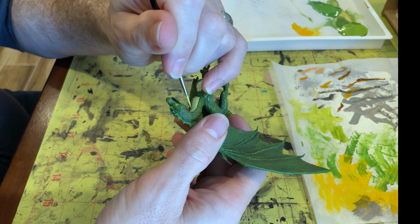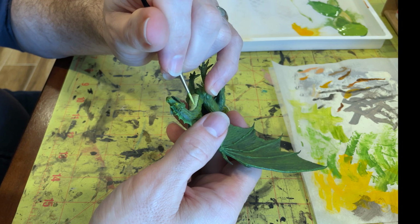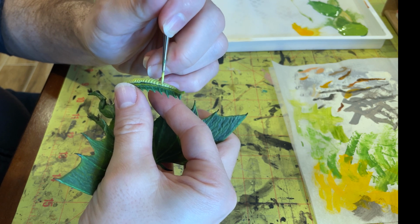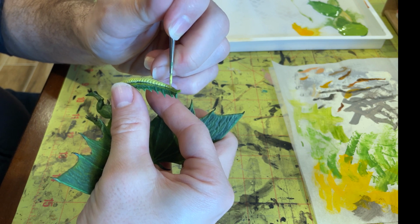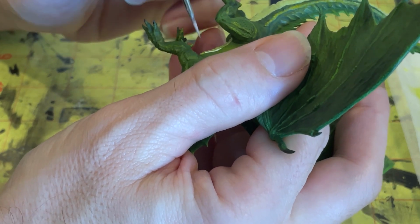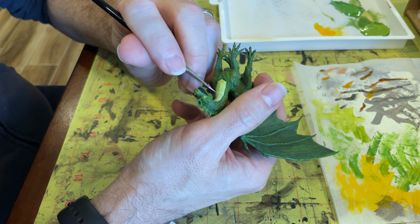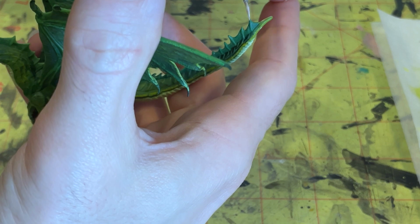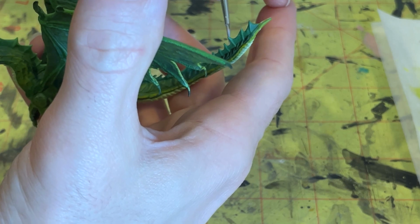And now I'm using that yellow to highlight the scale pattern on his underbelly and his neck. So I'm just running that lightly along the ridges. And now I'm taking a little bit of white, just the brightest white that I had, and doing the same thing, highlighting again both of those places, just creating a tiny little line right on top of the previous line, and now I'm putting some of that on top of his fin to add to the highlights there.